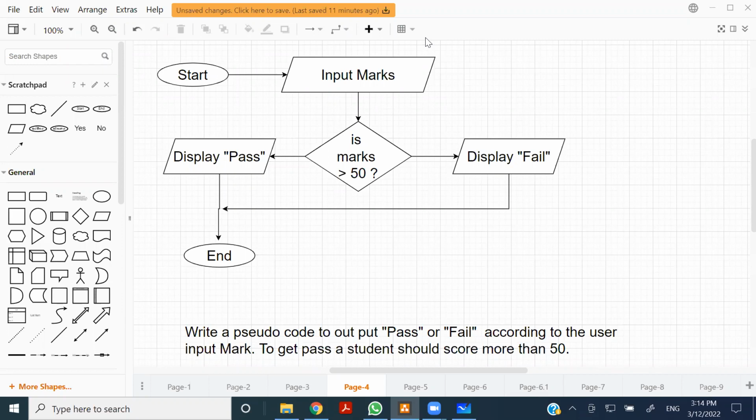Very good. And Dinelka, yes, your answer is correct.